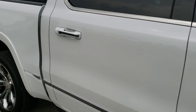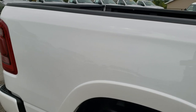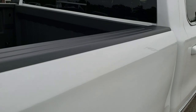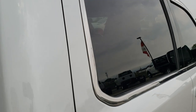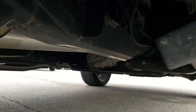We take these HD videos so if you are far away or even if you're close by and just cannot make the trip down, you can still see the truck, hear the truck, and have confidence in the vehicle before you even get here — so there are absolutely no surprises. We actually offer a fast pass option on our website where you can basically buy the vehicle right online, apply for financing, get approved, and appraise your trade.